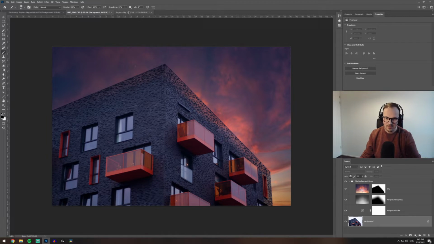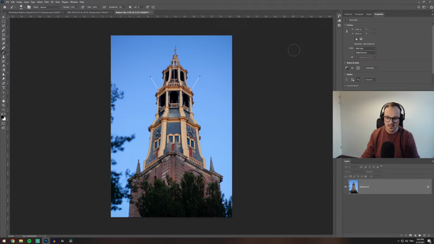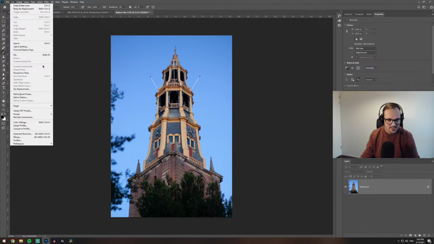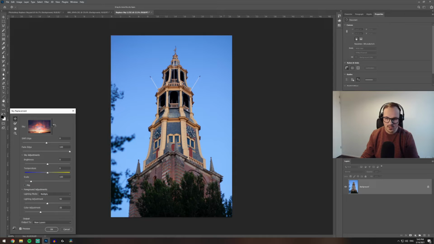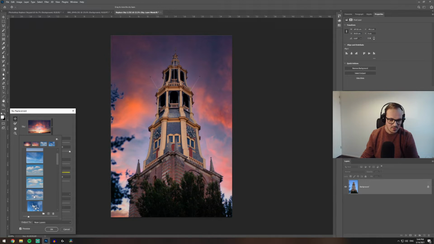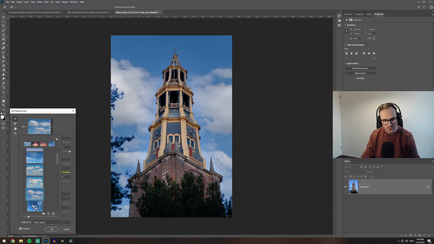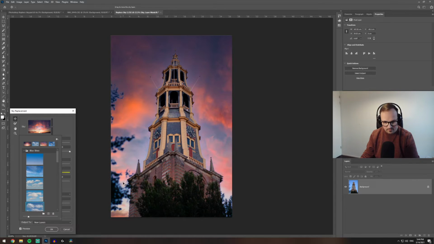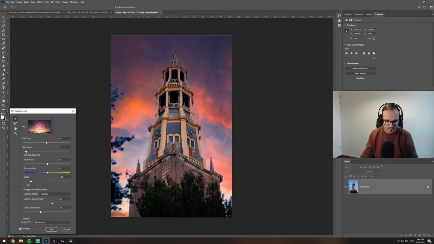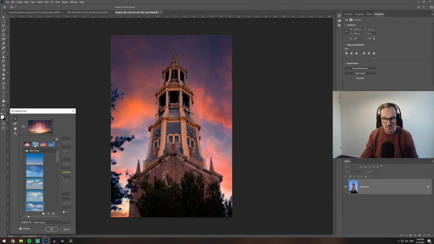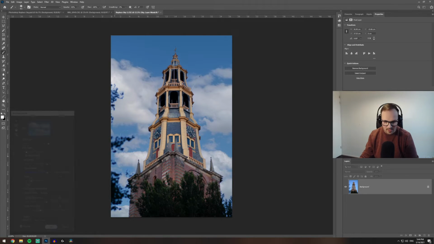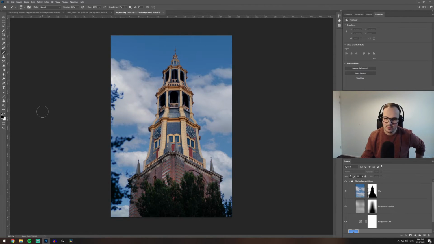So if you don't like the red sky, another example is a blue sky. Go to Edit again, Sky Replacement. It's gonna pick the last one that I did. So it's a red one, but that's no problem. So I'm just gonna pick a blue one. Because as you can see here in the red one, you can see that the background here, Photoshop didn't really take it away nicely. Of course, you can change that with fading edges and color adjustments and everything. But for the sake of this example, I'm just going to go with the blue one. I mean, this could very well be the picture that I took.